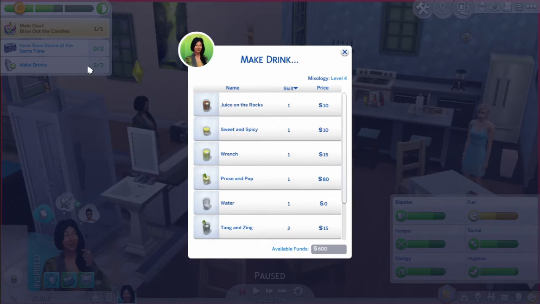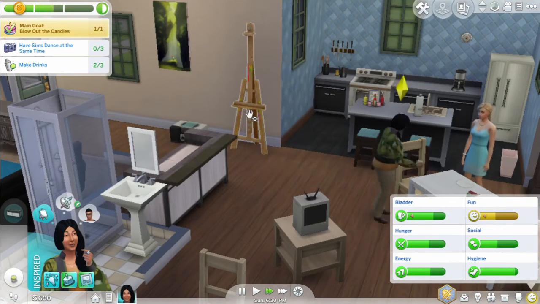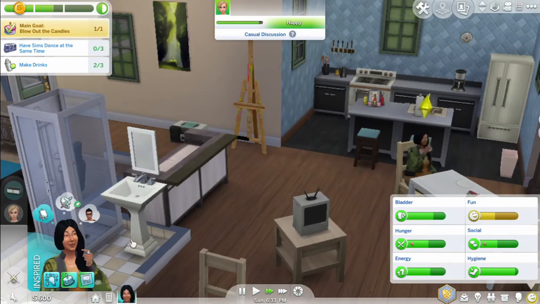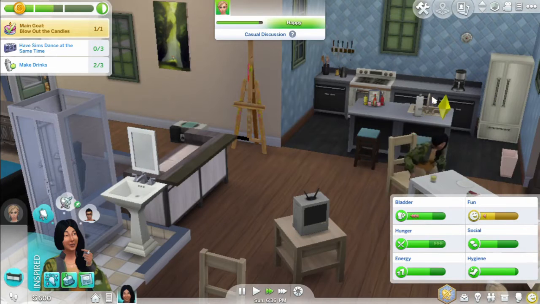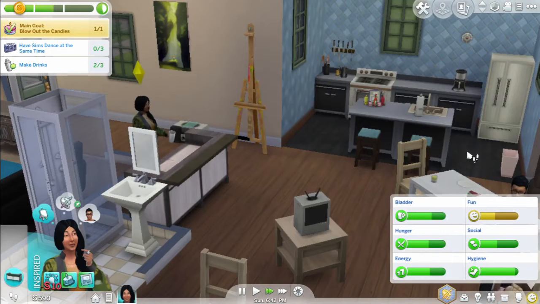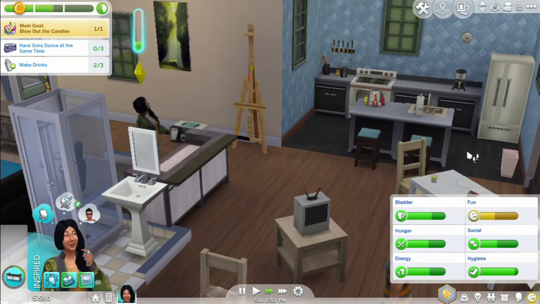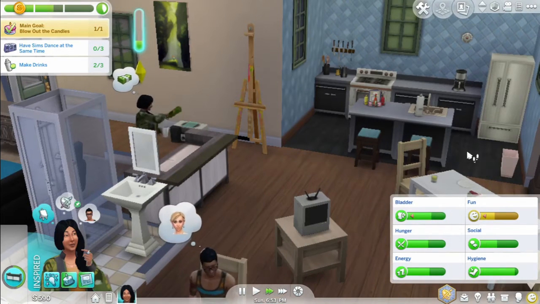Oh, she's already made two drinks. Okay, make a juice on the rocks then. What was the other drink? I'm so confused. No, don't drink it. Please don't. No, go make your other drink. Yes, you can talk to Summer. That's perfectly fine. Or don't. She's so confusing. I don't know what to do with her sometimes. All right, and hopefully I can get all three of them to dance. She says hopefully.